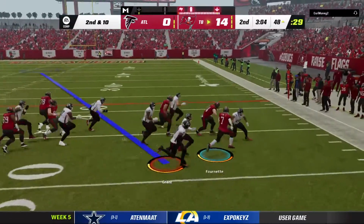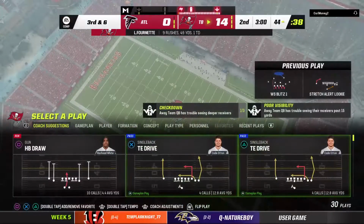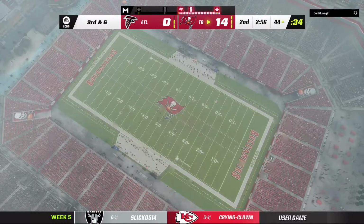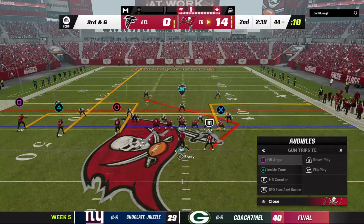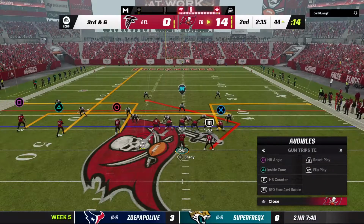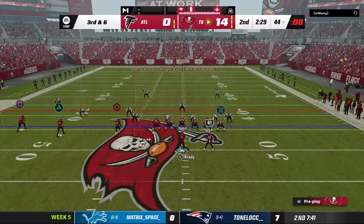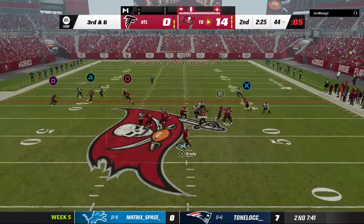Fournette running right. And a nice job to break free of one tackle, but it slowed his momentum somewhat, and he's taken down right after. 4 yards the gain, and it'll bring up a 3rd down. Not a whole lot there. The defense was ready, it looked, for that run-pass option. You get the sense that next time he has that opportunity, he may keep it himself and get to the perimeter. Probably owes his back a little bit of an apology on that one, huh? Shotgun now for Brady.